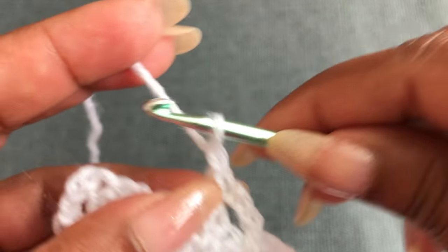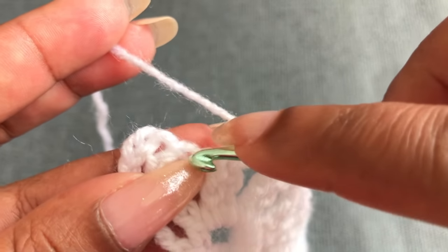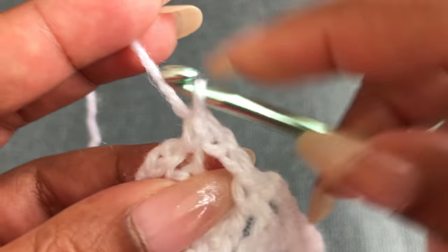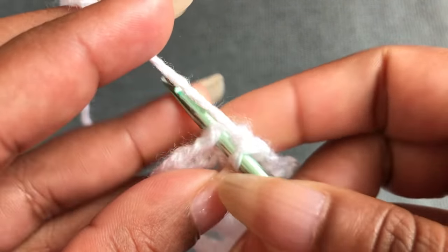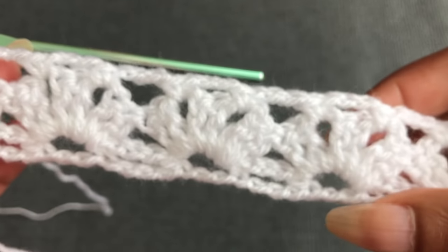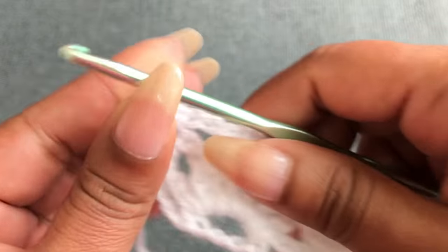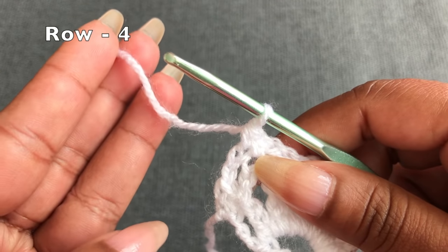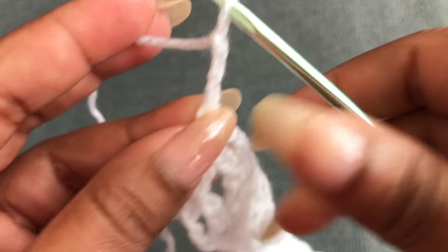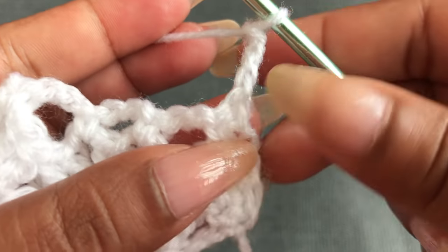This is the last chain 2. Into the last 2 double crochet, single crochet into the last double crochet, single crochet. I start this row 3 with the 2 single crochet and finish with the 2 single crochet. Row 4 starts with chain 3. Turn your work to the other side. This row 4 is the repeat row.